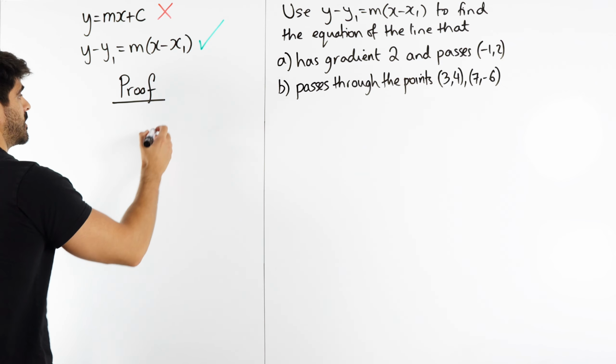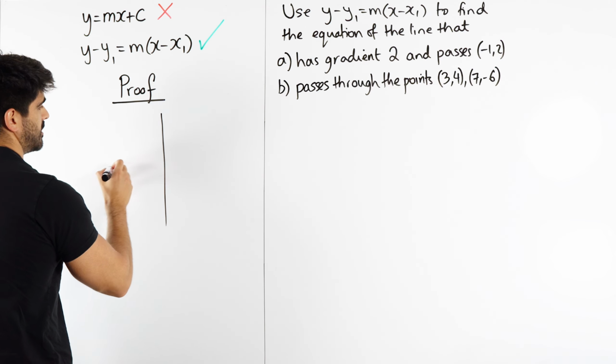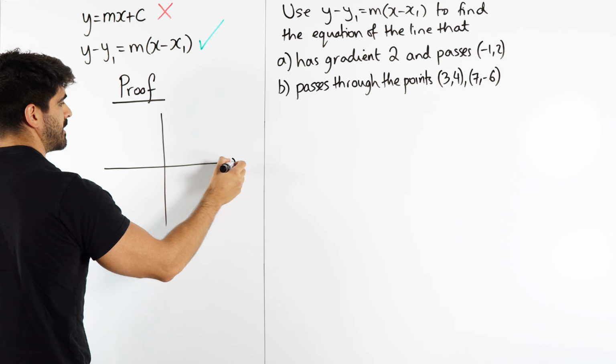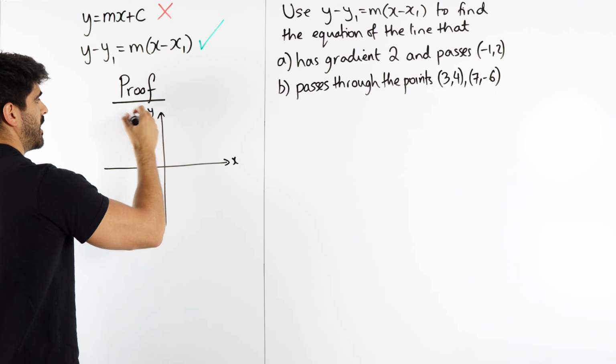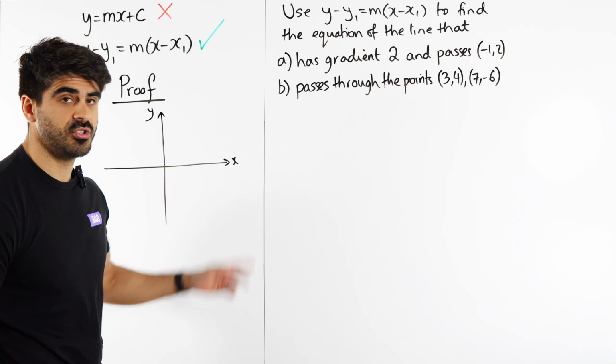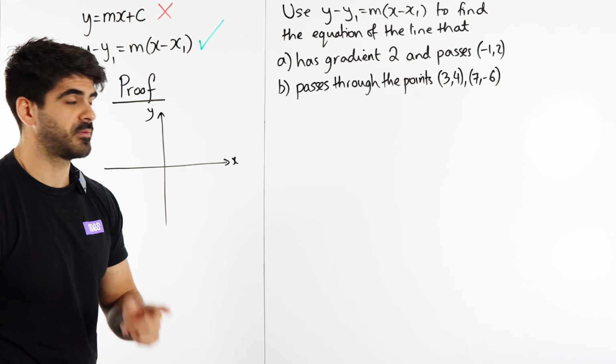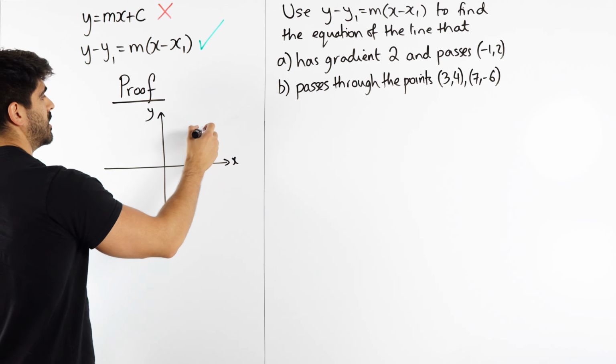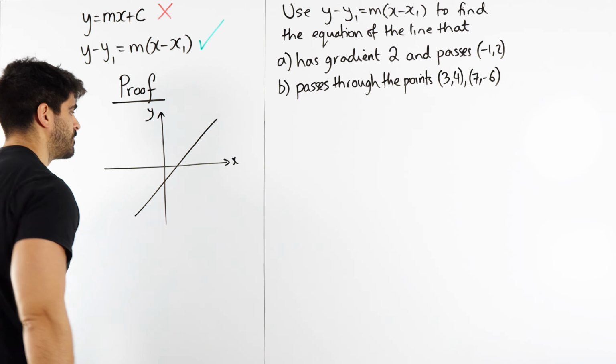Now, how does it work? Let me prove it to you. So let's say I have a coordinate axis here. Here's my x-axis. Here's my y-axis. And all my GCSE students use this one, by the way, and they much prefer it because they just know how to apply it super quickly.